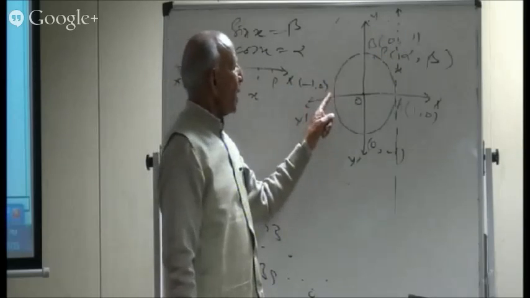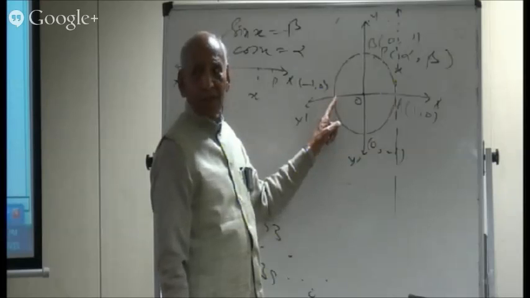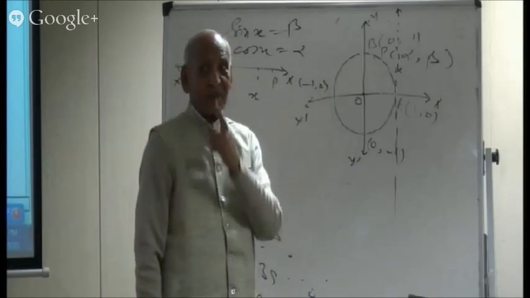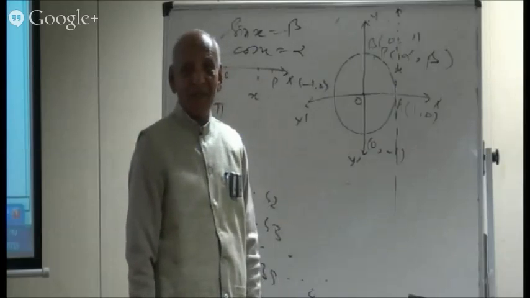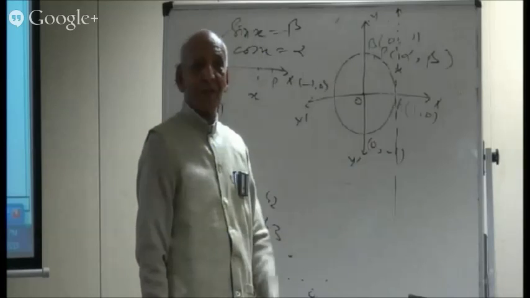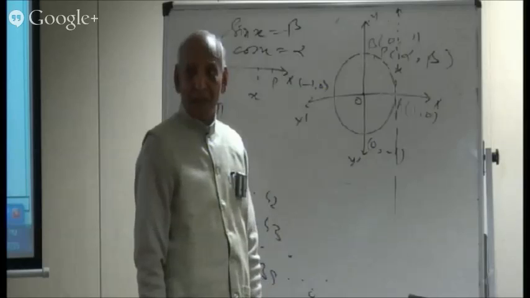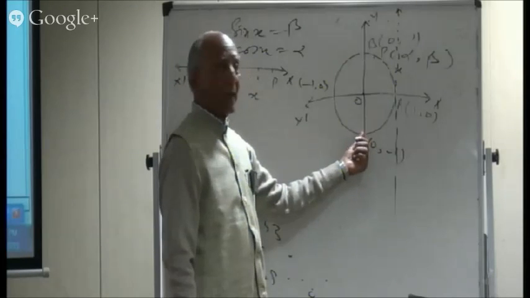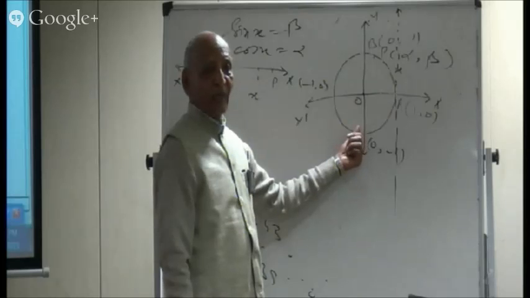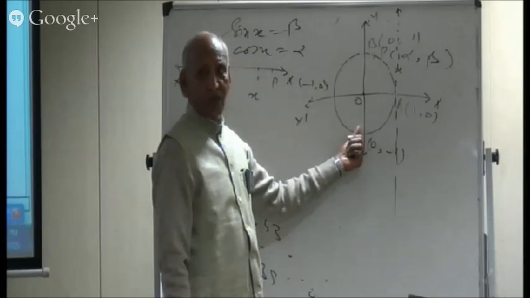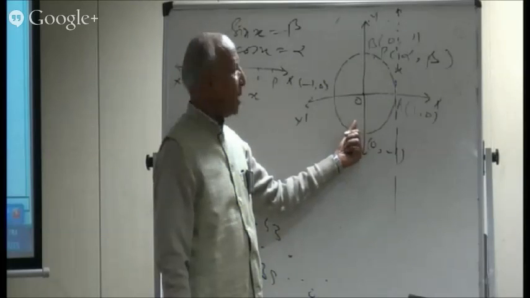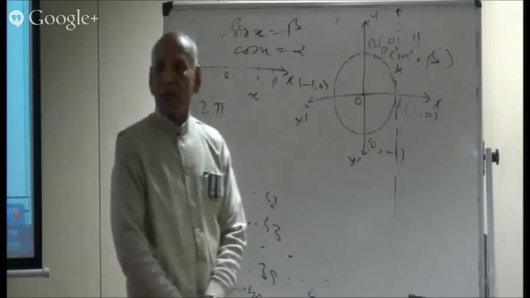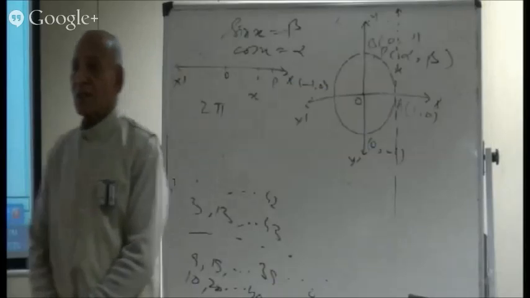What is sine of pi? 0. What is cos of pi? -1. It is speaking. Let your trigonometric function speak. Let it speak. Don't cram it. So here is your cos of pi by 2, and cos of 3 pi by 2. When I am talking about 3 pi by 2, you are here at this place. So here is your cos of 3 pi by 2, sine of 3 pi by 2, -1. So this is how the things are happening.